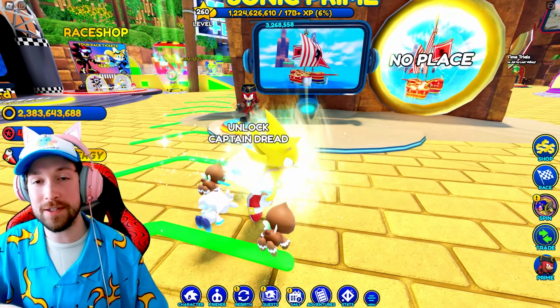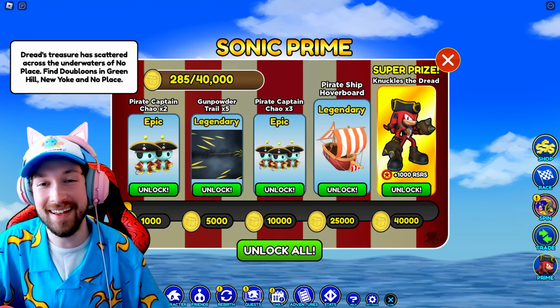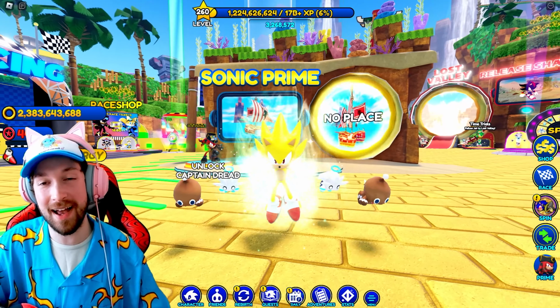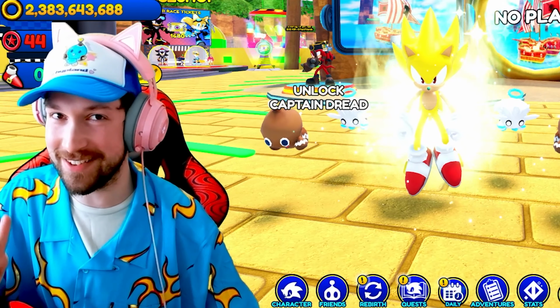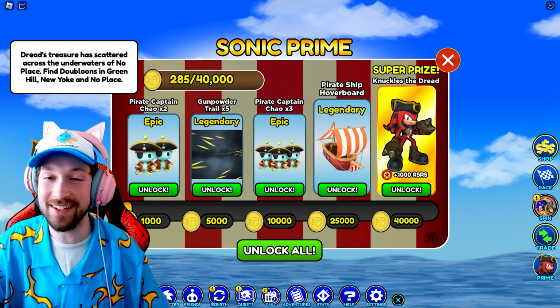In previous videos, I recommended that they add our boy Knuckles the Dread as a skin, as well as Chaos Sonic, but I also recommended that they add No Place as a zone, and I don't know how they're gonna do it. I had no idea at the time how they would put this zone together, but I just said, find a way to do No Place, that would be cool. And sure enough, they agreed because they found a way to do it somehow.